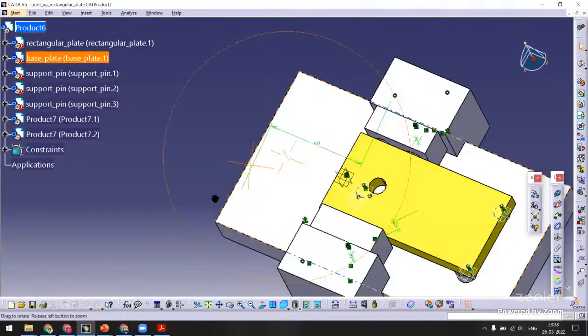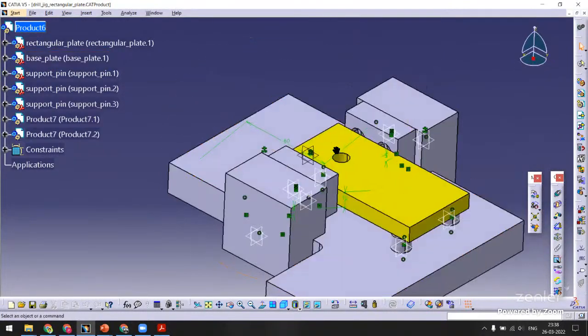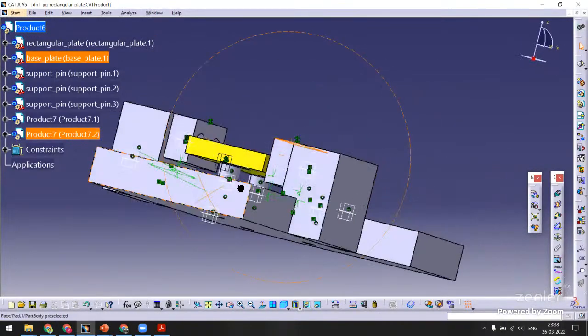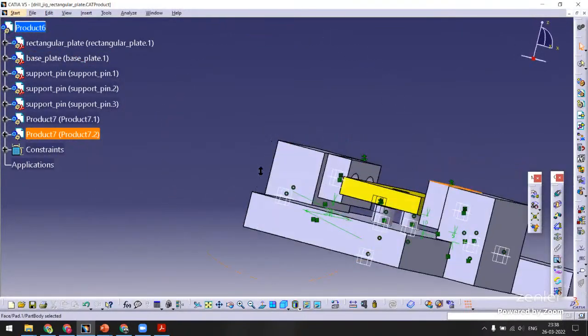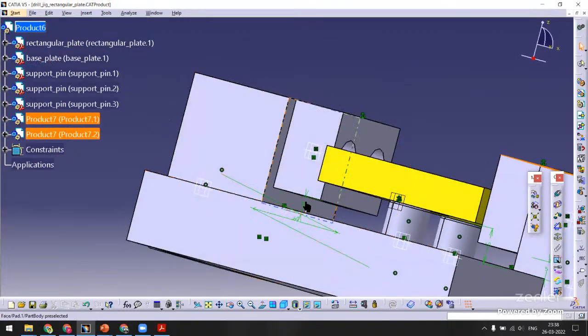So now what we want is the front locator. We can put the same wear plate probably. And one thing I forgot to tell you is we need some gap here.